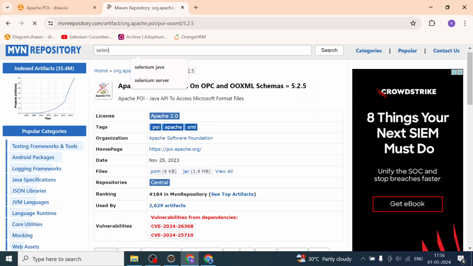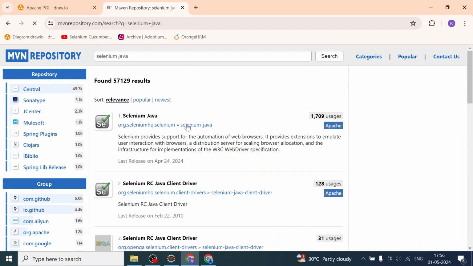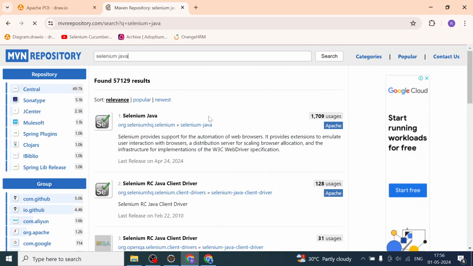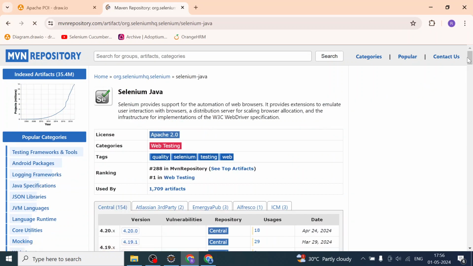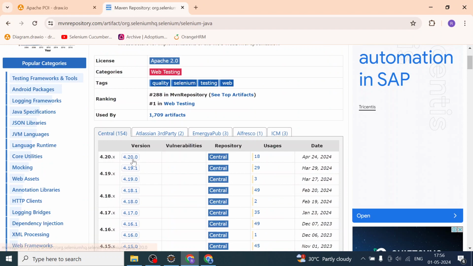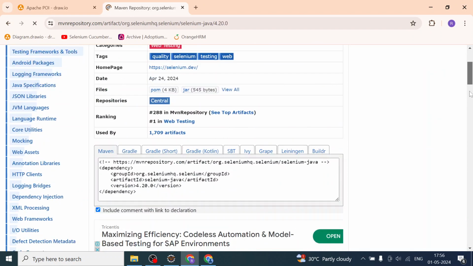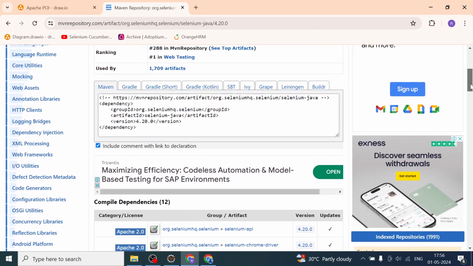We are going to use Selenium Java, because we are going to read the data from the Excel file and then use that value in our Selenium. So we have to add this dependency also. Let us pick the latest, 4.20.0.